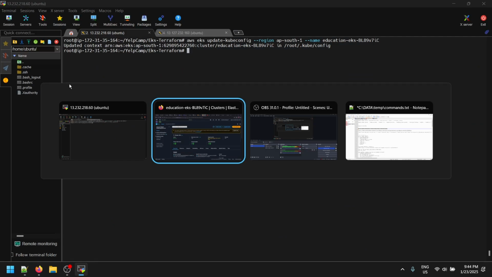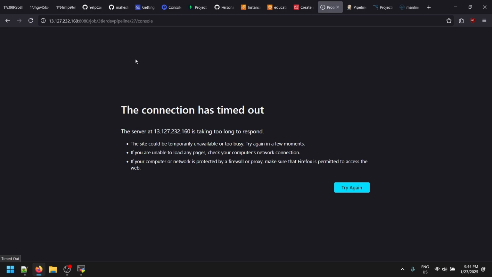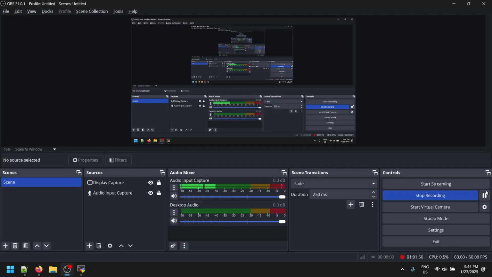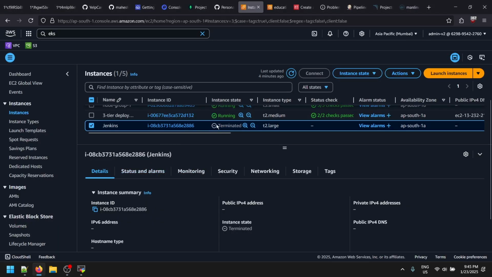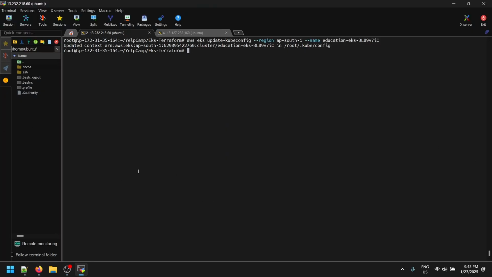Okay, I have updated my kubeconfig file, and there was one issue. I have to create another pipeline for the production line. We created one for the development line, but I haven't created one for production. If you remember, I registered my EC2 instance in spot mode. Someone took the spot instance and it got terminated from my end. So there was one issue and a lesson learned.